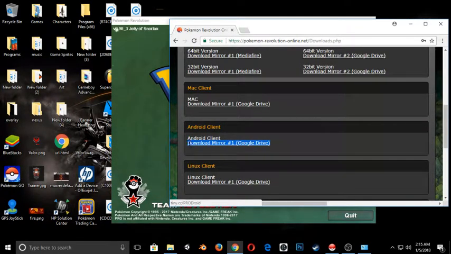You're going to have to hit download on your Android device. Once you're done, you're going to click on the app and click install. But if you guys don't already have unknown sources checked, it's gonna ask you to click that. So in that case, that's all right. You're gonna click the unknown sources and allow it.